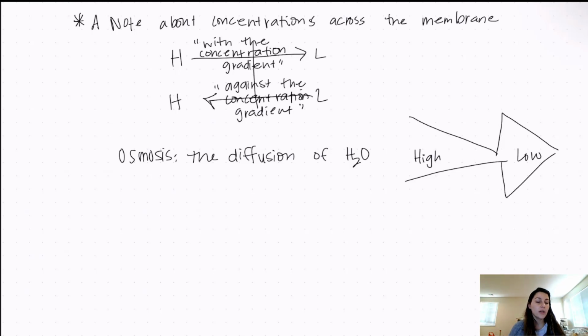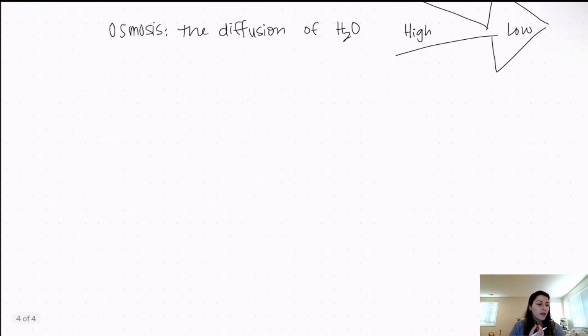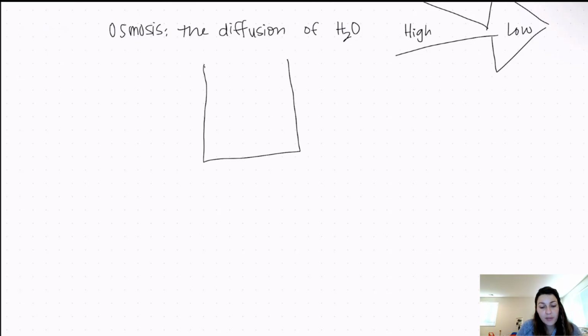And so when we're talking about osmosis, we talk about the movement of water because water is always going to go where water is lowest, because that's going from a high concentration to a low concentration. And so let me draw some stuff that we're going to talk about. So when we think about cells and osmosis, a simplified way is to think that if we were to drop one cell in a little cup of water, so here's my one cell inside my cup of water.